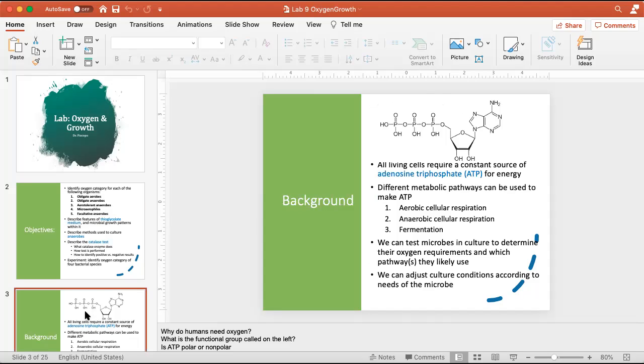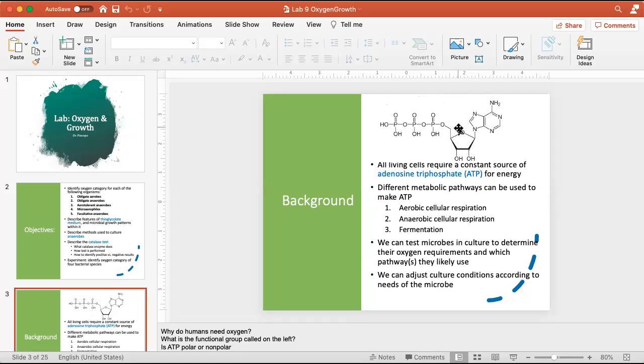So I've talked for a few minutes about the ways that cells make ATP, human cells and microbial cells like bacteria. I just want to say a couple of things about this important molecule called ATP. This complicated looking structure up here, this is ATP drawn out as a molecule.